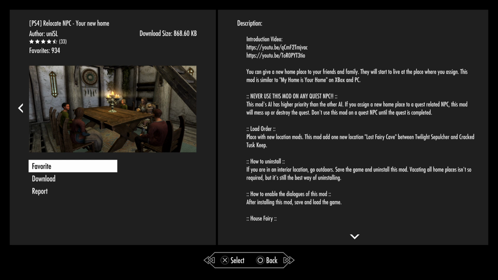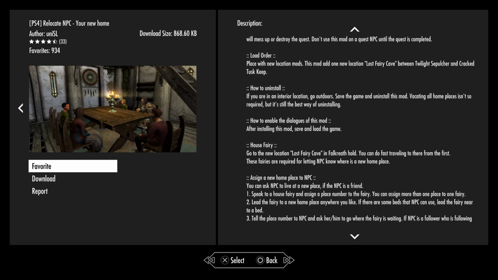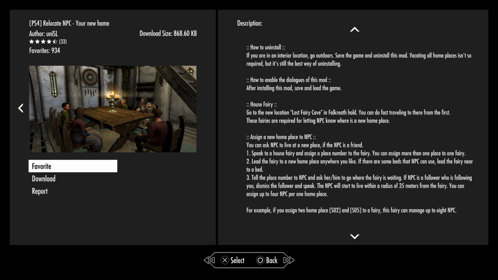Never use this mod on quest NPCs. This mod's AI has higher priority than other AI. If you assign a new home place to a quest-related NPC, this mod will mess up and destroy your quest. Don't use this mod on a quest NPC until your quest is complete. Load order: place with new location mods. This mod adds one new location, Lost Fairy Cave, between Twilight Sepulchre and Cracked Tusk Keep. And it just goes on to say about installing.